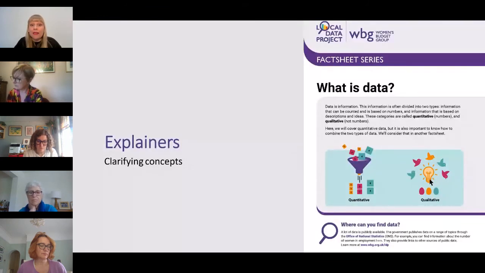In our explainers, where we clarify concepts, we want to make sure that we are using examples from across the 4 nations. And it's really interesting to hear Diane say about it not being consistent, because when I was writing the fact sheet for local government, it was extremely difficult to keep it to a short, simple fact sheet that covered local government structures across the 4 nations, and then local budget decisions across the 4 nations as well. It's almost an impossible task.